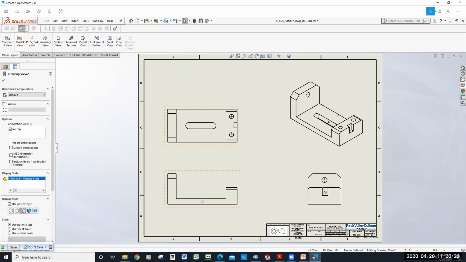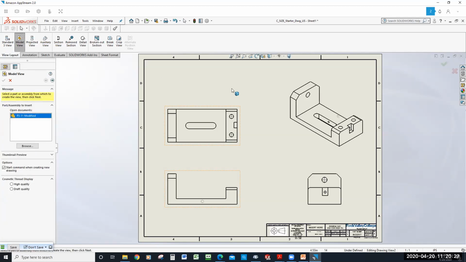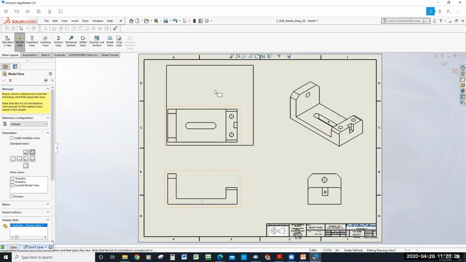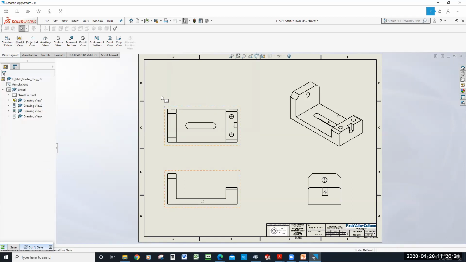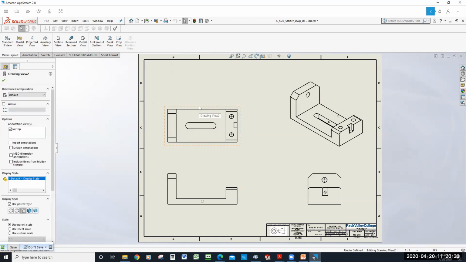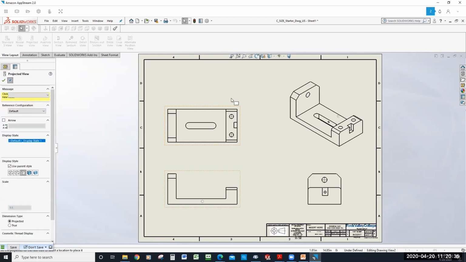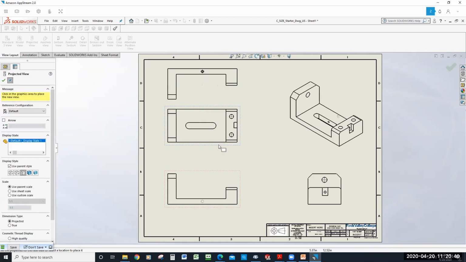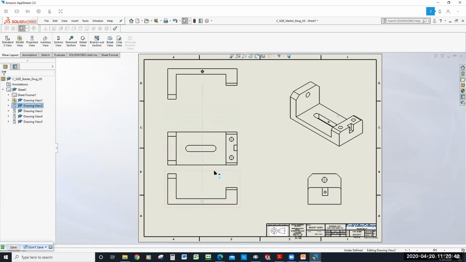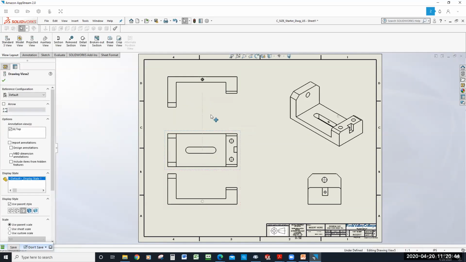If I want to create that extra view, I can do a projected view from that view right there, like I did before. I can bring it down here a little bit.